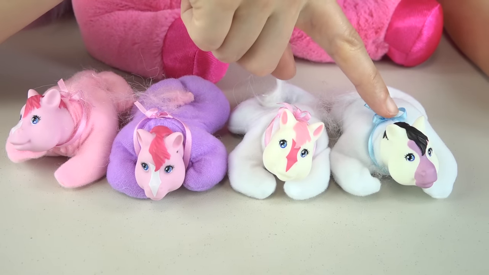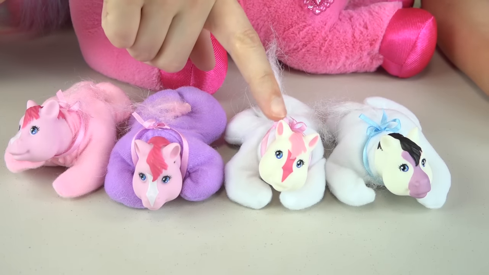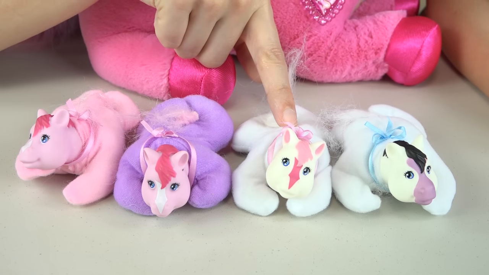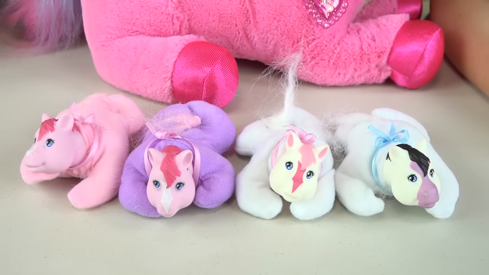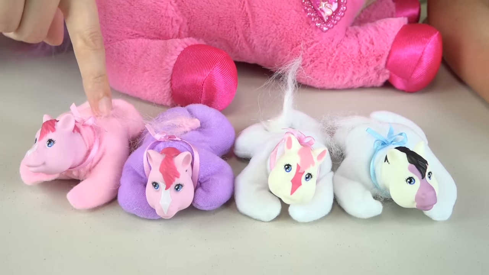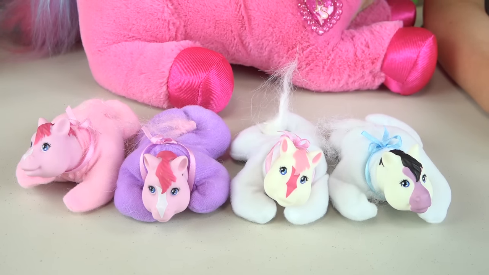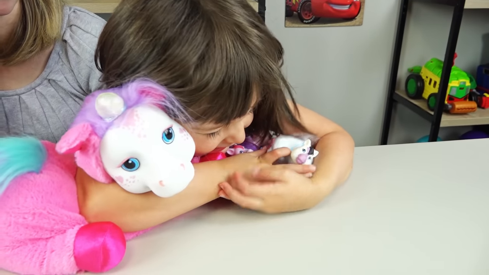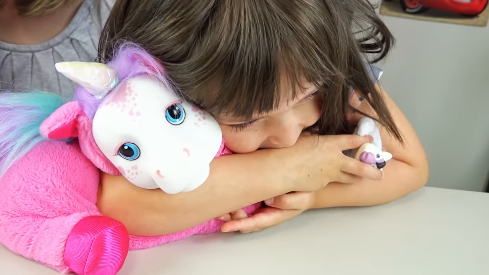Okay, what's the boy's name? Fishy. And what about this girl? She is Fluttercake. And what about this purple pony? Fluter. And this pink pony? And she is Harry. Do you love ponies? Yeah.